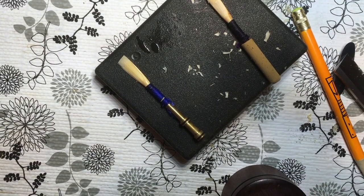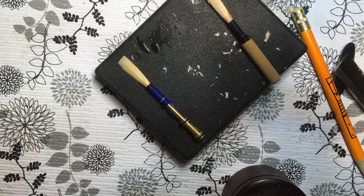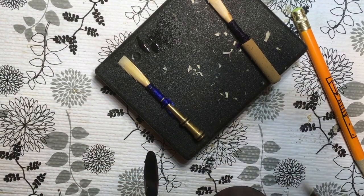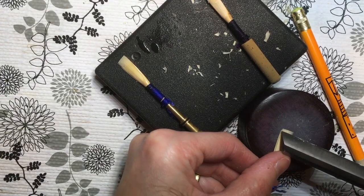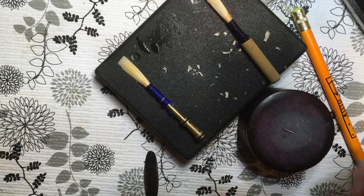Oh, it's counterintuitive to be scraping so much off of a reed that is already so little. And I'm not saying that this is going to turn into something spectacular, but I think it is possible to get it back into some sense of balance.